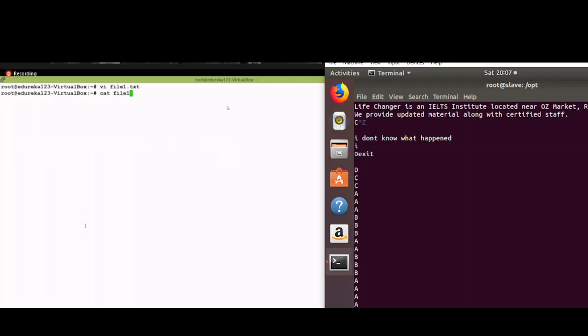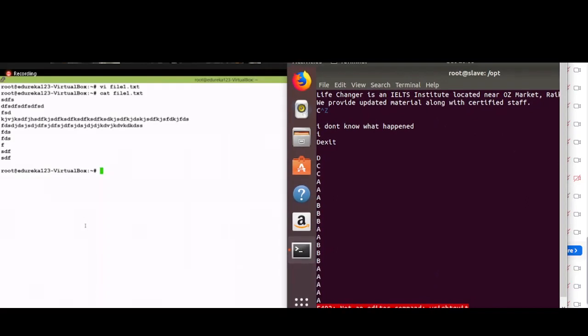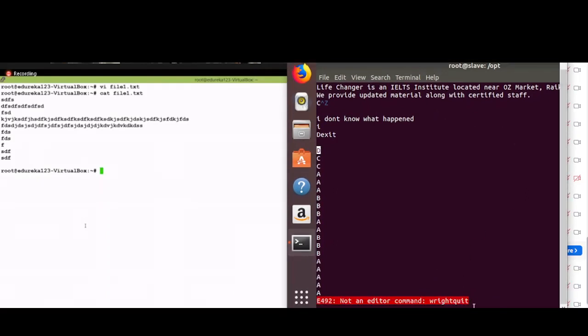And now we want to see the content. It has been modified. This is what you can do with the VI editor. Since we cannot modify the files with cat or touch command, you can modify the files with the VI editor. Now, if you want to edit, you can edit. Can you open the file with the VI editor? First create the file using the cat command, add some content, and then open the file with the VI editor, and then update the file.